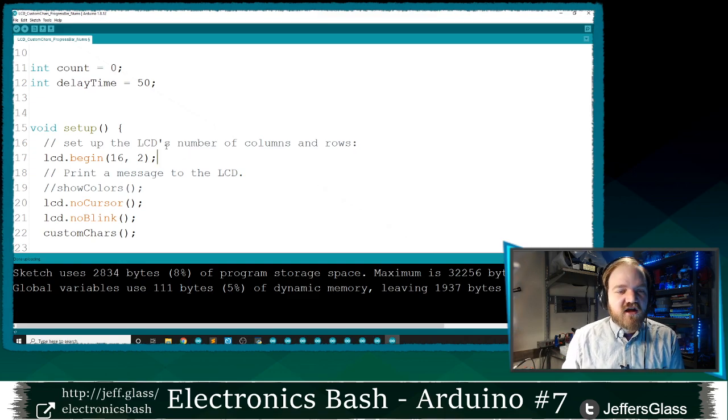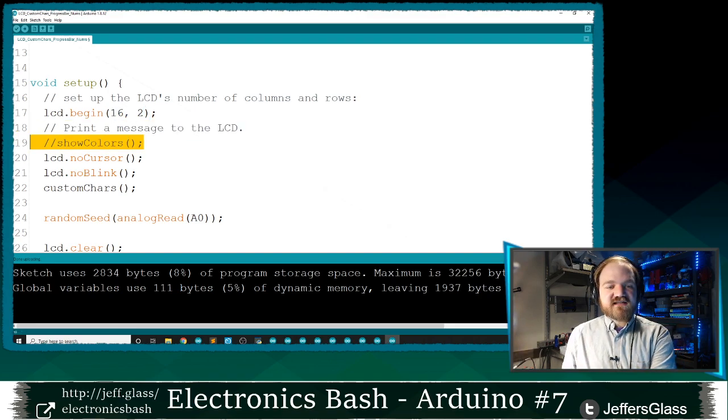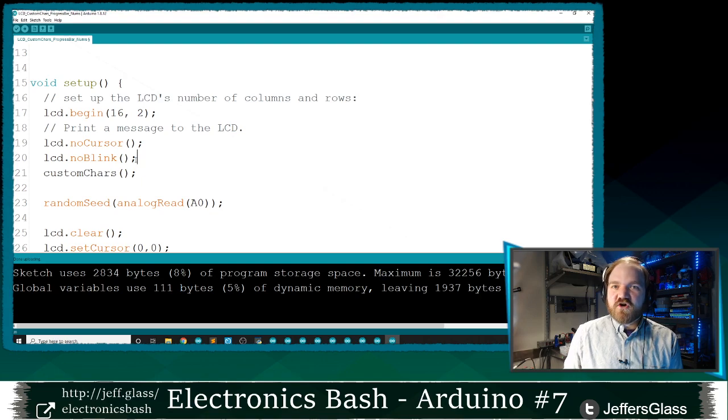In this setup function here, I want to show you a couple of functions that we haven't looked at before that we'll see again in a second. I've got this lcd.begin, of course, with 16 columns and two lines. I've also done lcd.noCursor and lcd.noBlink. So the LCD has the ability to display, if you like it, a little underline automatically where your next character is going to be printed. And it can also blink a cursor over the whole top of that character where your cursor is placed for the next character to be printed. If you're doing an application where you are showing the user where they're going to be entering data or where they're having an effect, using this cursor can be really useful.